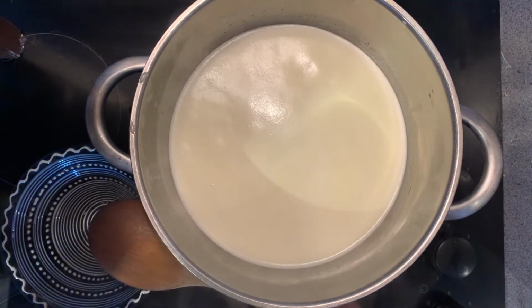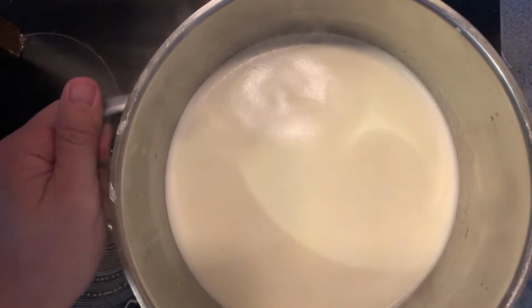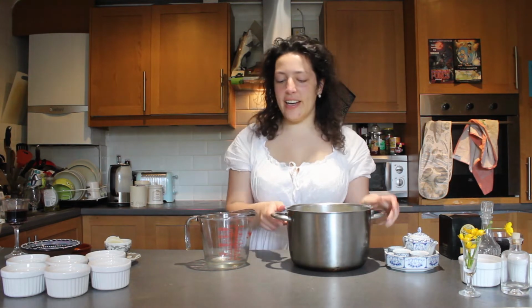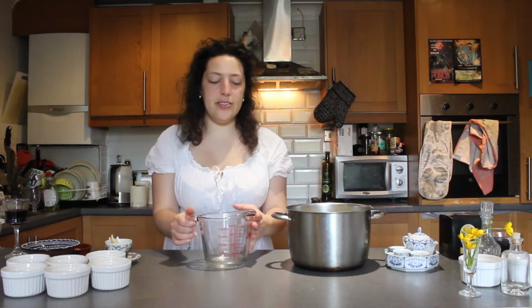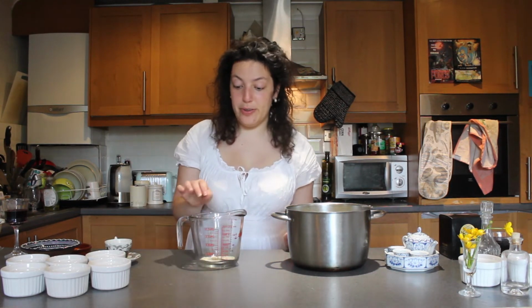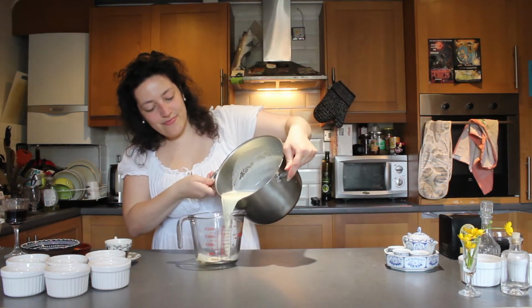So this has come up to temperature now, so we're going to take it off the hob and we're going to infuse some tea with it. Okay, so now the milk is hot enough. What we're going to do is infuse it. So we're going to pour it in here. Take your tea bags or loose tea, whatever you want to use. And now we're going to pour that in to infuse.